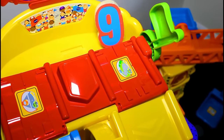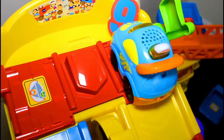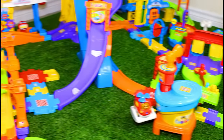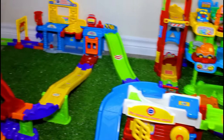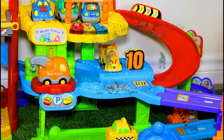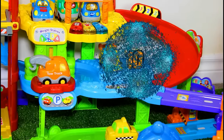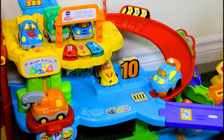You did it, Blue Car! That means we've only got one number left — and I bet you know what number that is. After nine comes the number ten! Let's find number ten. A ten is the number one and the zero put together. Do you see a ten? I think I do — I'm driving to the number ten!